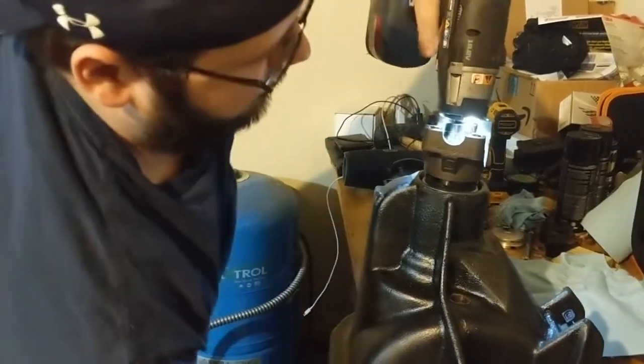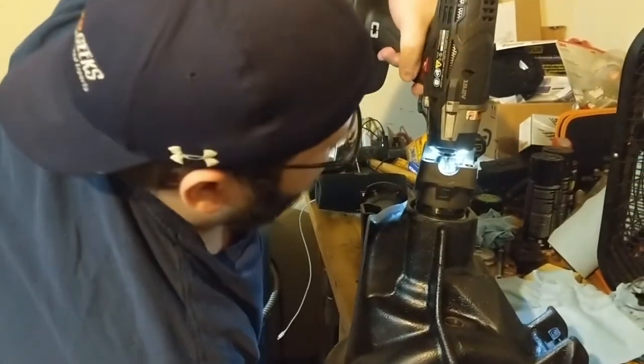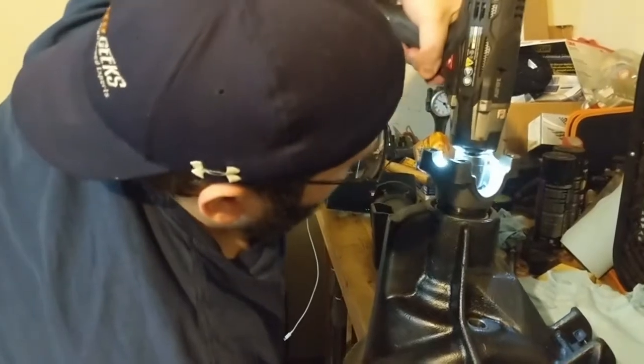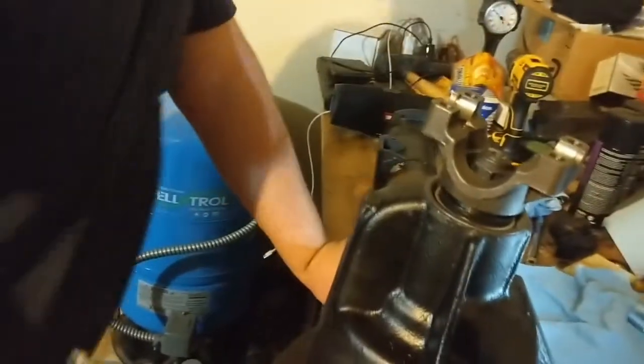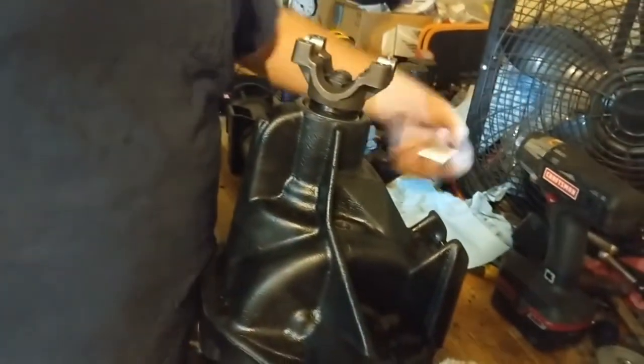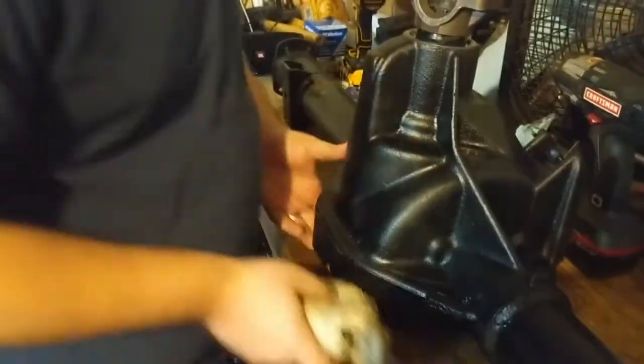Till that crush sleeve is on there. It's taking a lot more to get it there. It's not moving very much. I was watching the socket and it's barely spinning, so it's getting nice and warm. Maybe we'll try to think of the best setup with two guys here. Might just leave it like this.